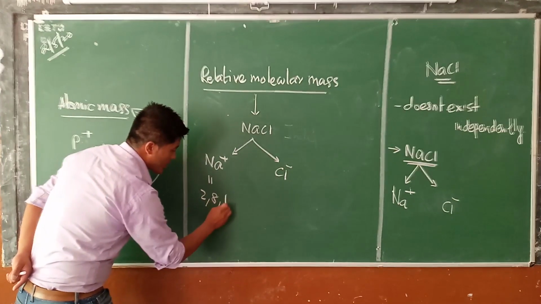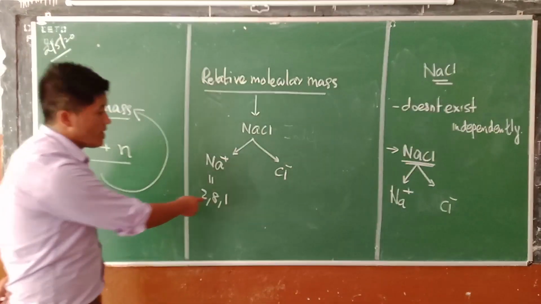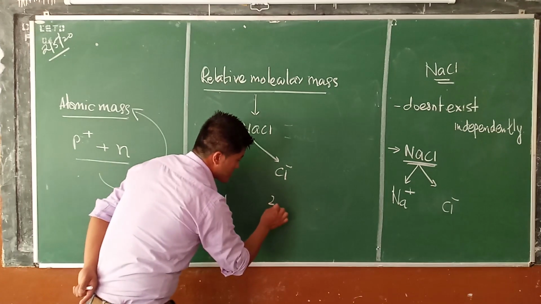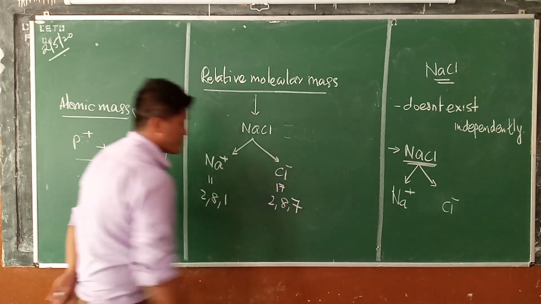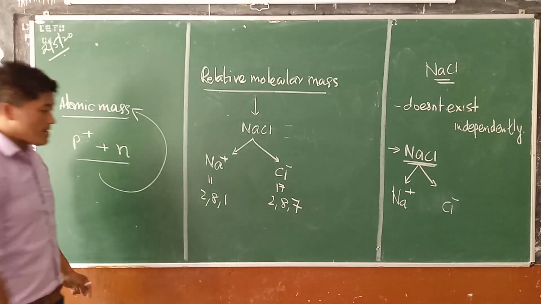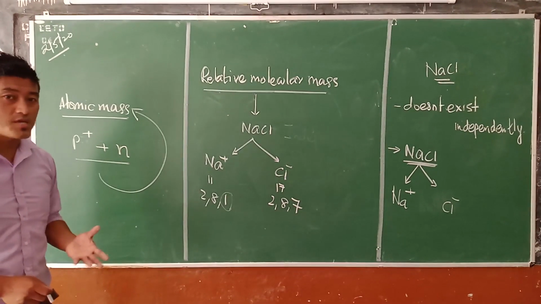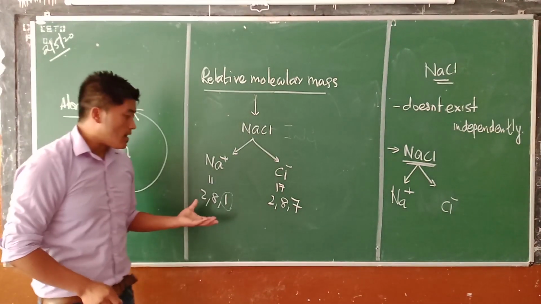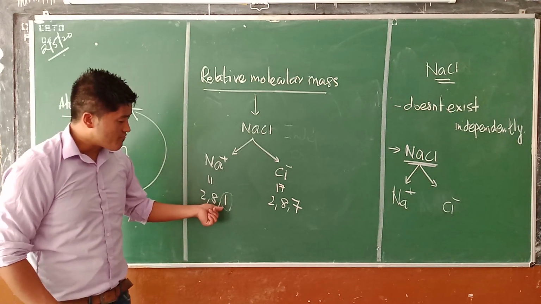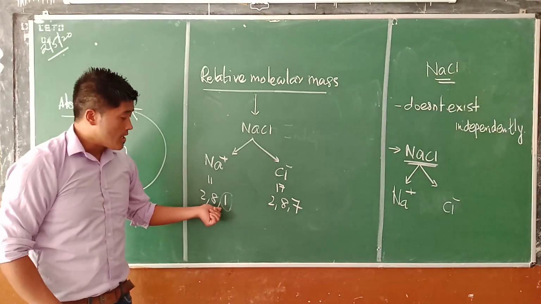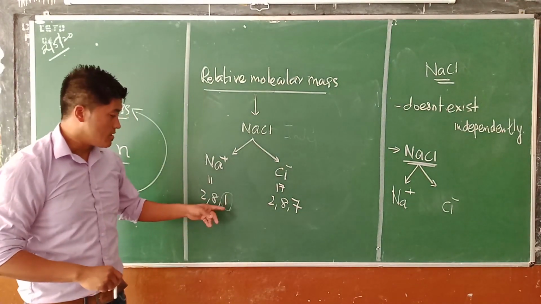Now sodium's atomic number is 11, which is why we can write the configuration as 2, 8 and 1. That means 2 plus 8 is 10 plus 1 is 11 here. Now in the case of chlorine, atomic number is 17, which is why we write 2, 8, 7 here. Is that clear? Now in the third shell, there should be room for 8 electrons. But over here, I can find only 1 electron. So it has become a very difficult task for me to bring 7 more electrons over here.